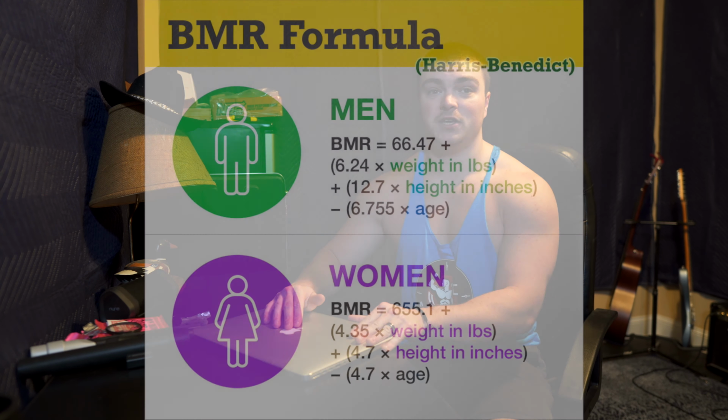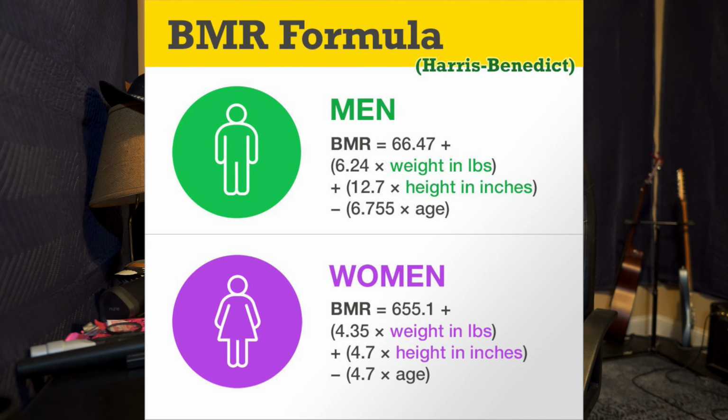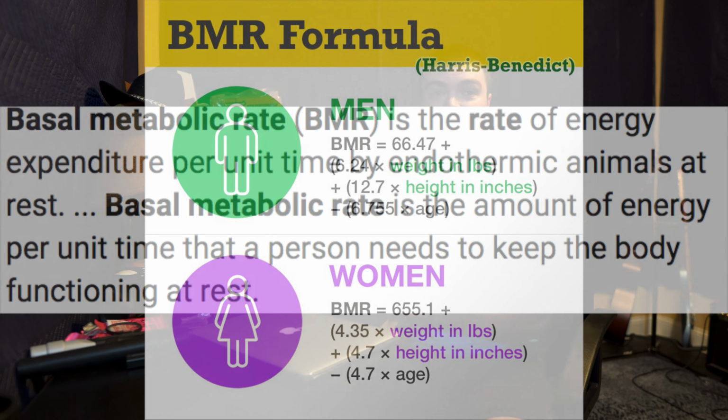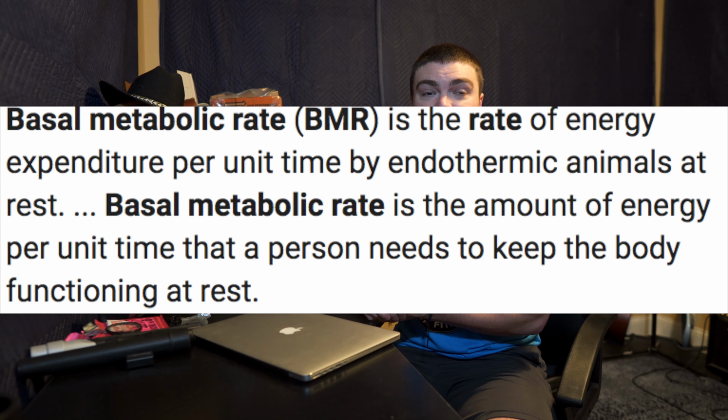First thing we need to find out is our TDEE, which stands for total daily energy expenditure, or just your maintenance calories. So the number of calories you need to just maintain the weight that you're currently at. Now there's several ways you can find this out. There's a couple of equations to calculate your BMR, which stands for basal metabolic rate, and that is the number of calories that you need to intake for your body to survive, for your body to function properly without doing any activity.